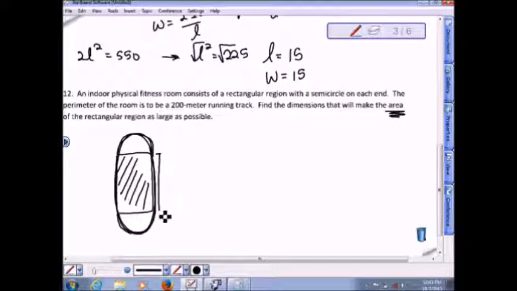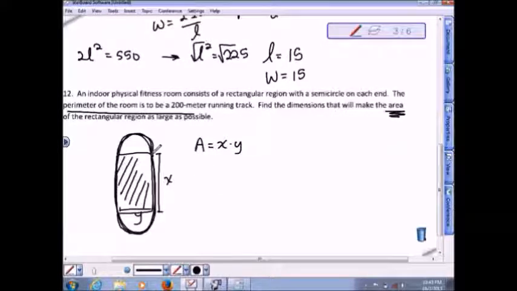So we can say from here to here is x, and from here to here is y. So the area is equal to x times y of that rectangular region. The problem is, if we take the derivative on both sides, we have too many variables on this side. So we need a secondary equation. So it says the perimeter of the room.